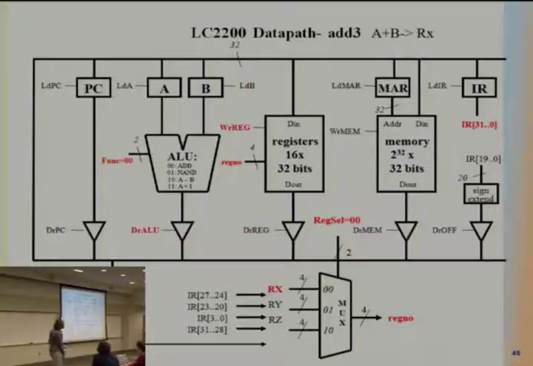And now we need to add them. How do we add that? Well, basically addition is 0, 0, so this function will be 0, 0. It would add the content of A and B. It would write that on the bus by setting drive ALU to 1. And then we have to set write register to 1 so that we can write that into now RX.